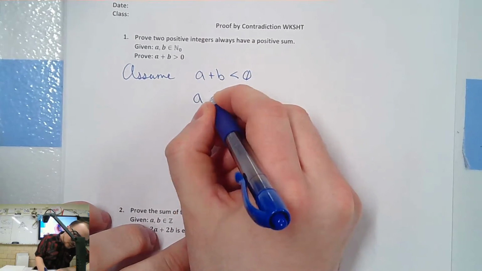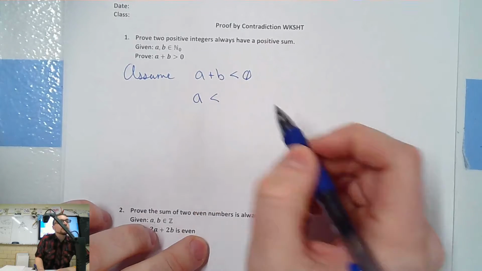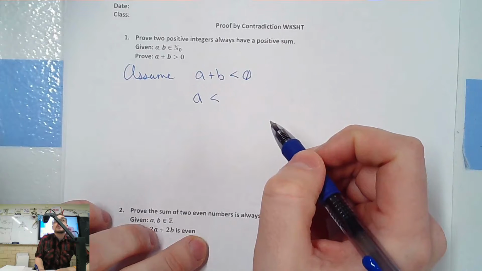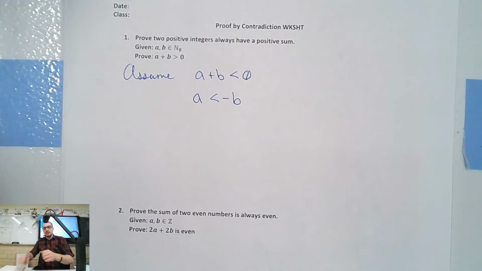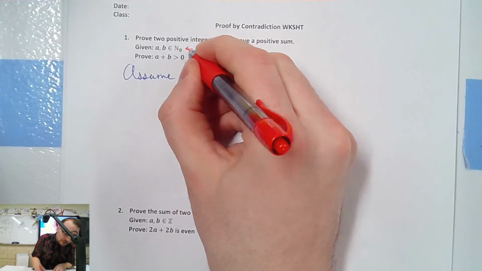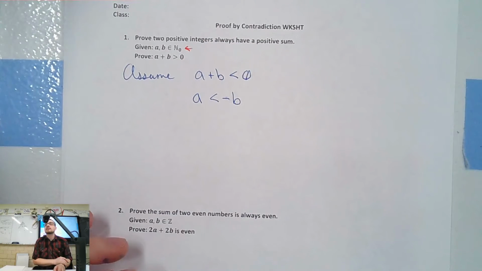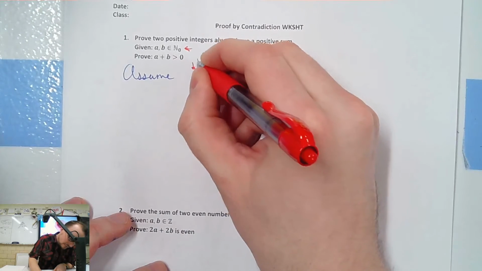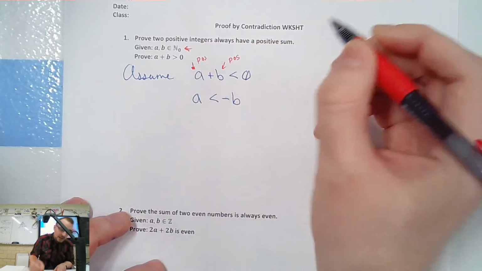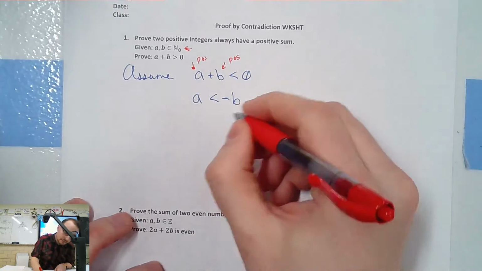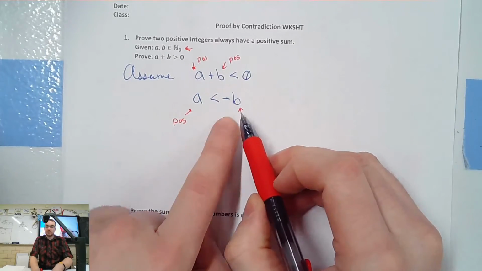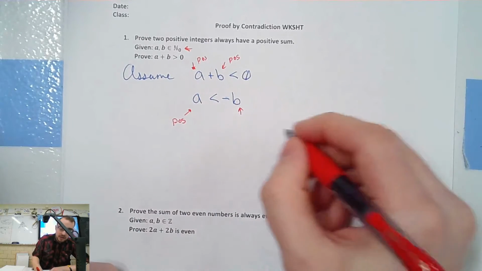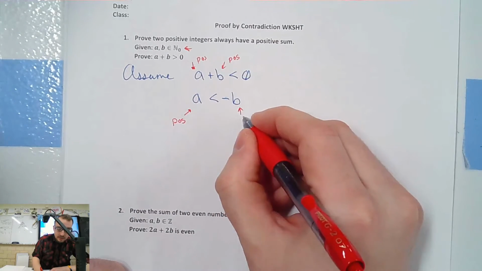Well, by algebra, can I subtract b? Move it over by subtraction. What's 0 minus b? Think about it. Negative b. Now remember, we said earlier that a and b have to be what? Positive numbers. So we know this was positive, right? And we know this is positive. If you take a positive number and negate it, what do you get? Because that's what negative b is, right? It's a positive number negated. What kind of number do you get? Negative.